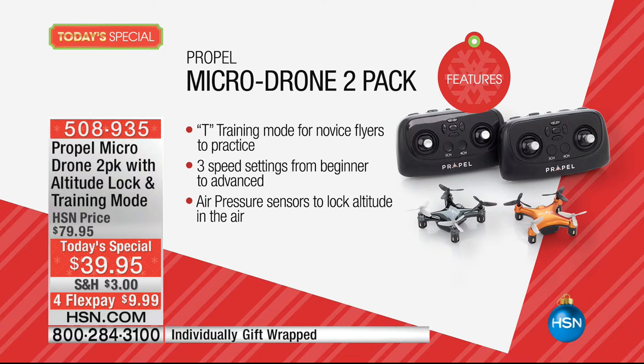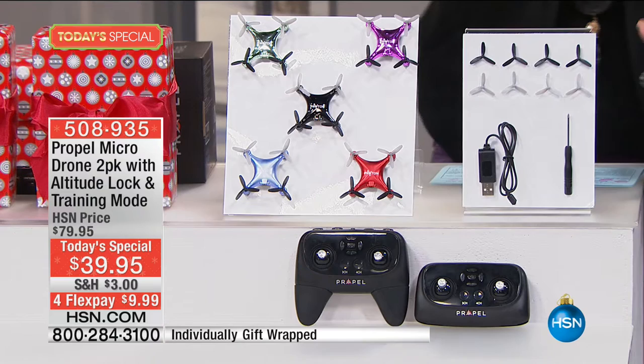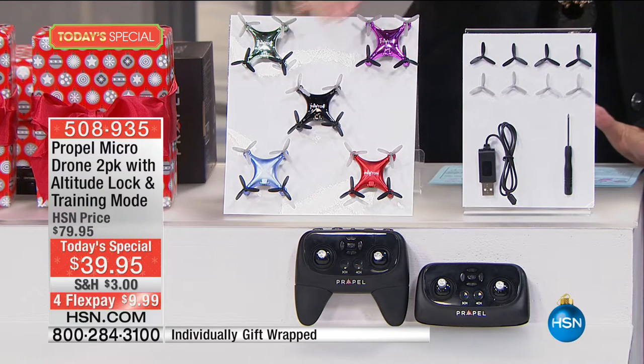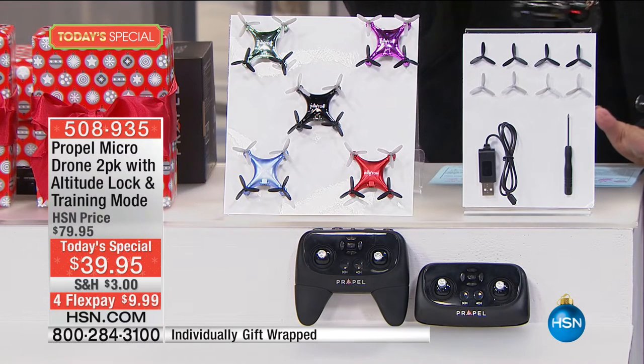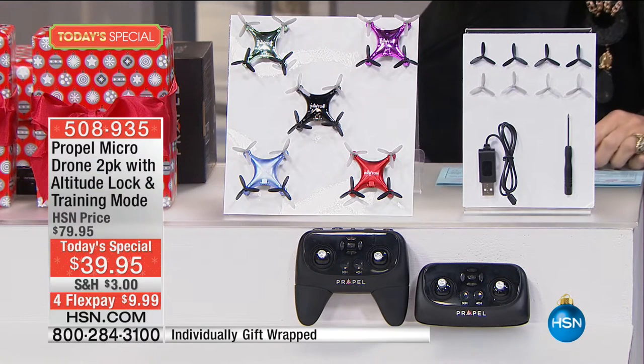But today, we're going to do the four flex payments, which means $9.99 on your credit card, and you get it home. We're going to not only give you two, look at the quality of this. I cannot stress enough the quality of what you're getting. You will feel the weight of it. You will look at it visually. It is so impressive.